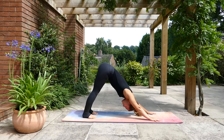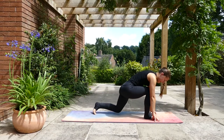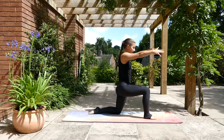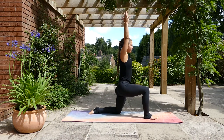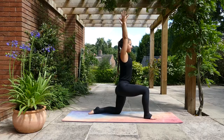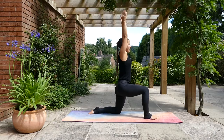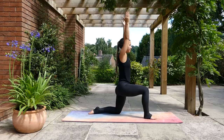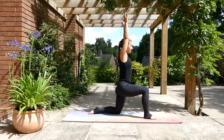And then stepping the right foot forwards, lower the back knee, coming back to low lunge on the other side. Arms reaching up, inhale, bringing right knee on top of the ankle. Finding length in the lower back, lifting the rib cage away from the hips. Inhale in position. Exhale. One more deep breath in. Full breath out. Lower the hands.